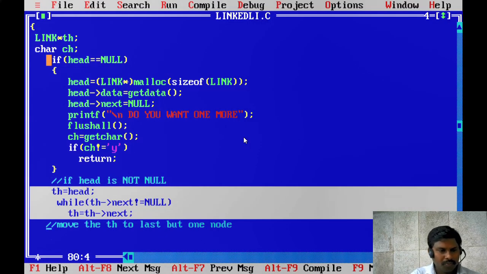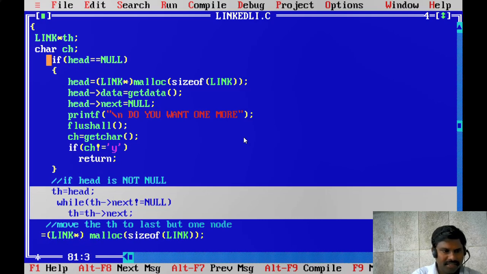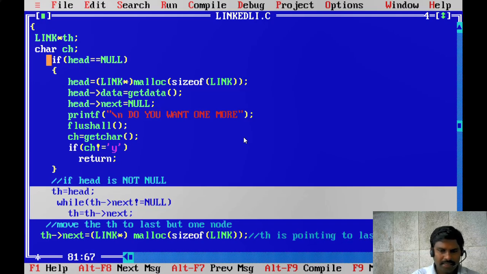Now we have to move the th to the last but one node and then allocate the memory with malloc size of link. We allocate 42 bytes of memory. We need to typecast this one to link asterisk. This address is stored in which location? th arrow next. Now th is pointing to the last but one node.